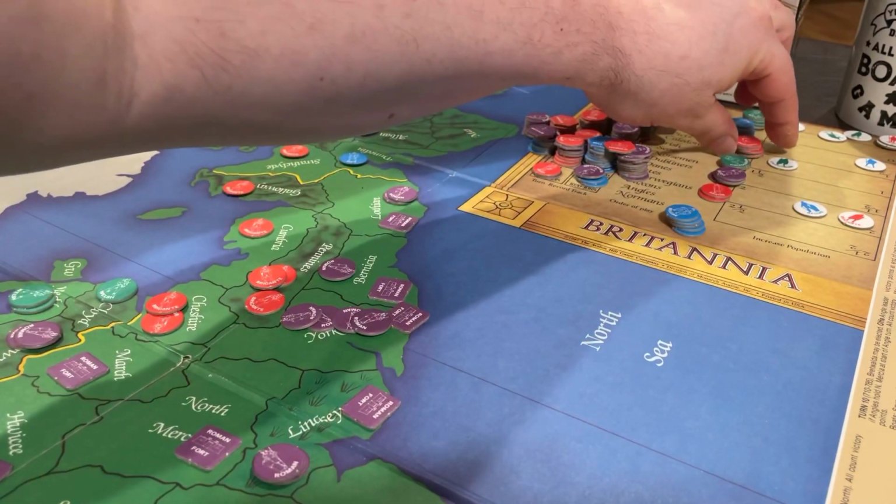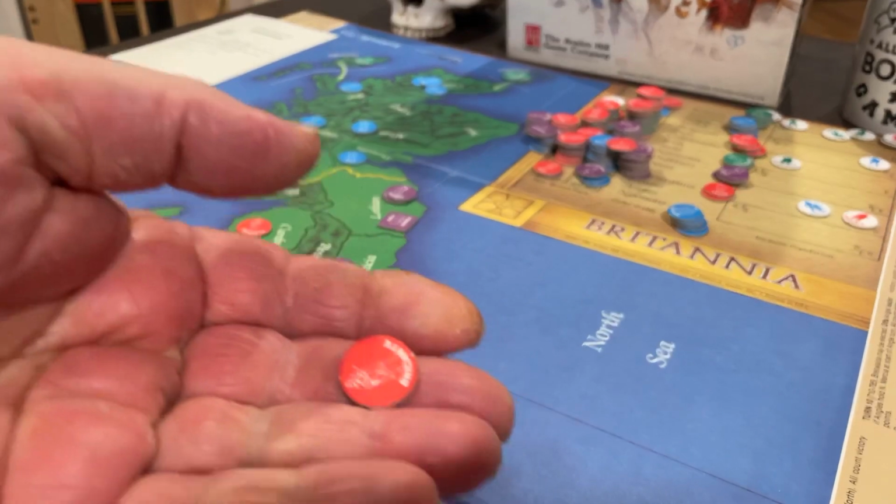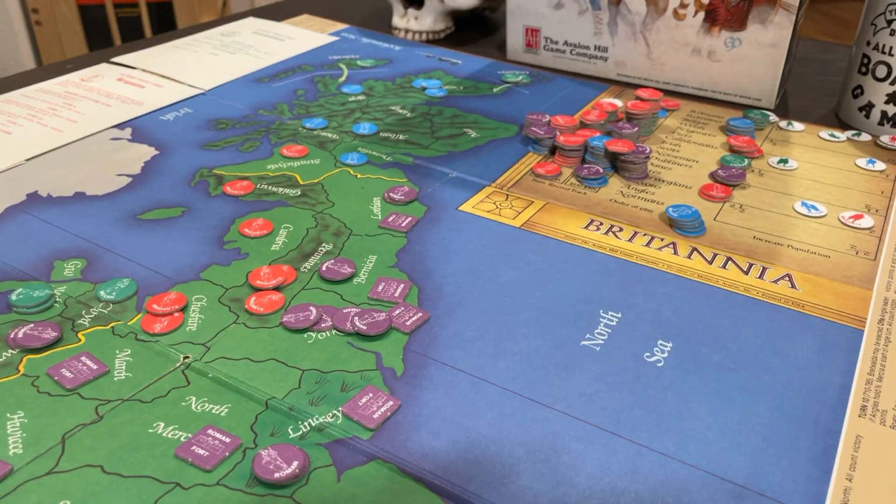Let's see here. Brigantes are right there. So they get 1 guy, and they're poised to get another one next turn. They have 2 saved up. Oh boy, what to do?